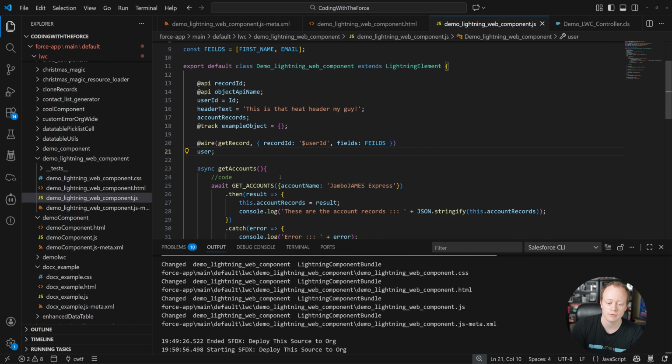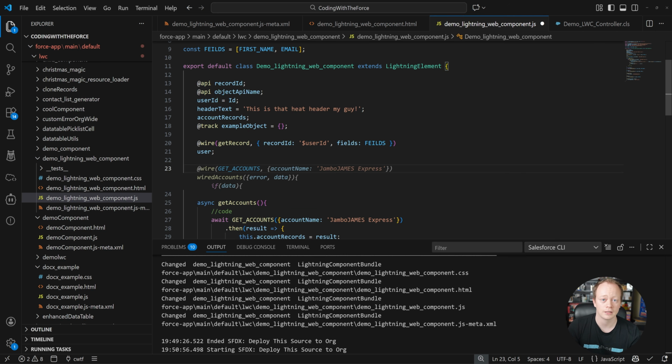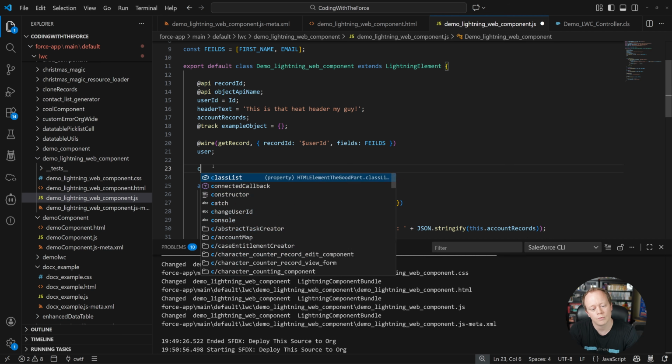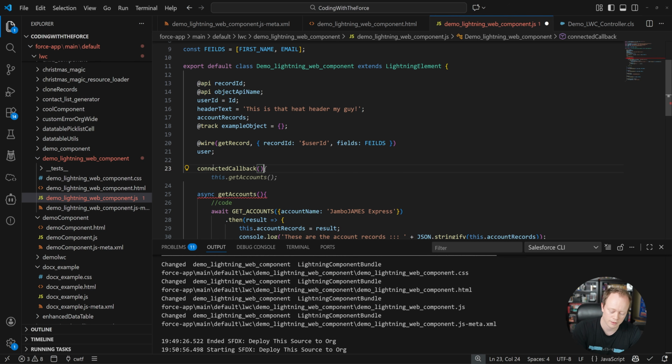But I do just want to show you one really quick so you have an idea of what lifecycle hooks are. At least in this video, you get some kind of introduction to them. So what lifecycle hooks are is when a Lightning Web Component gets loaded into a page, a bunch of the lifecycle hooks fire in a particular order, right? And they are represented more or less as methods in your Lightning Web Component that you can set up and utilize. For instance, one of them is the connected callback method.